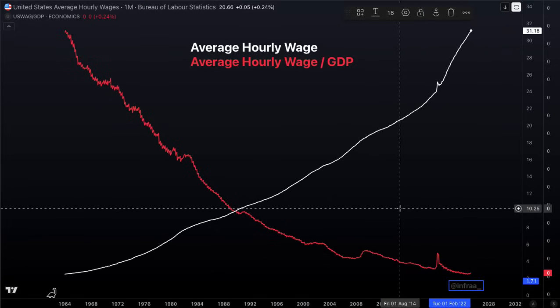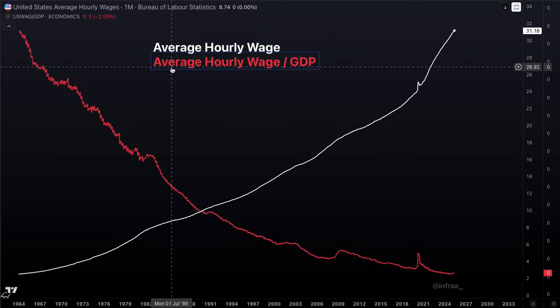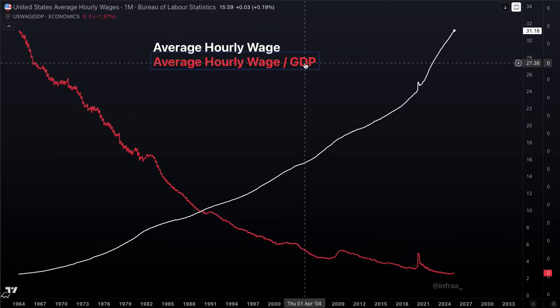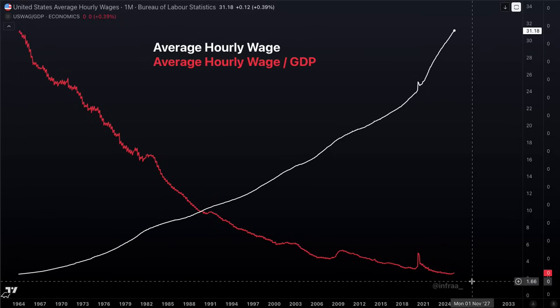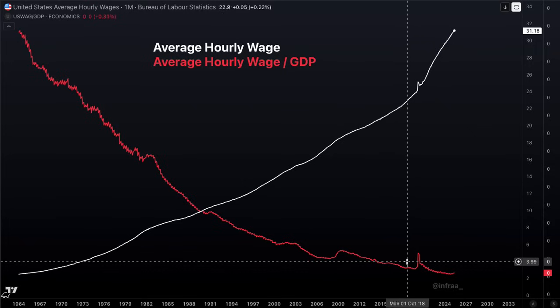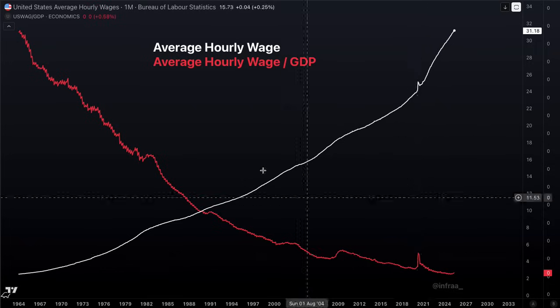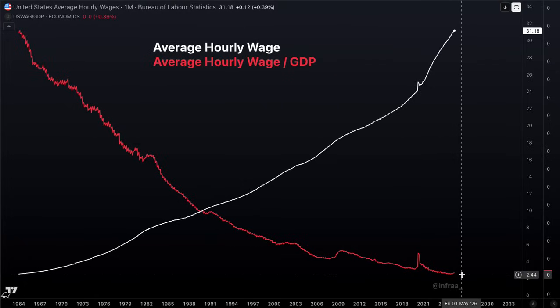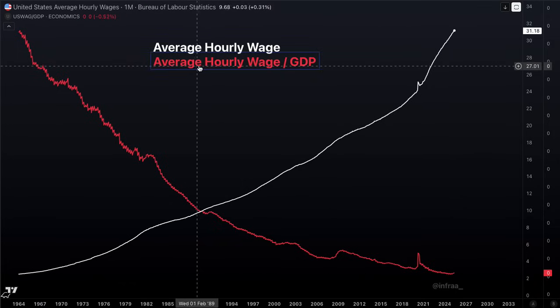So when I talk about real wage gains, this is one way to think about it. GDP has been growing faster than the average hourly wage as far back as the data goes, which is 1964. This entire period of time, we have an asymptotic trend towards zero. This cannot continue forever. Eventually, this gets to a breaking point. I think we're starting to see that socially, politically. Eventually, the average hourly wage must increase faster than GDP.